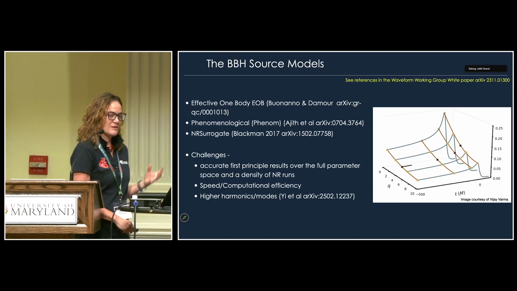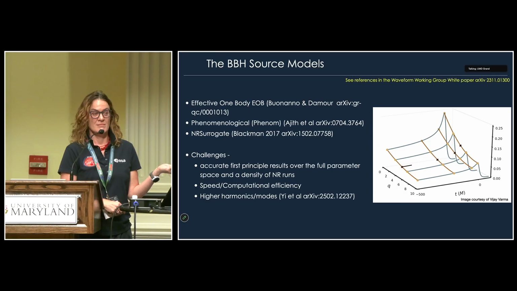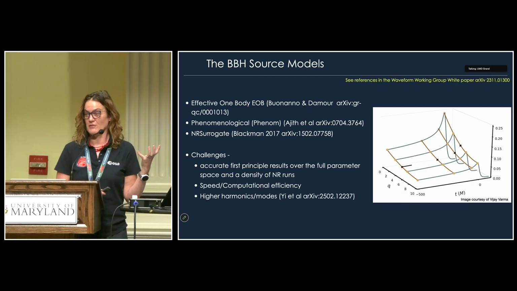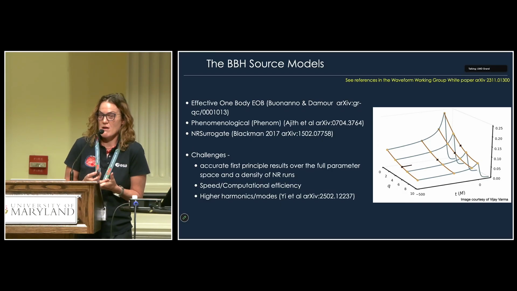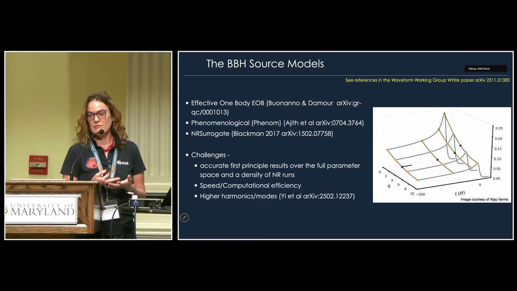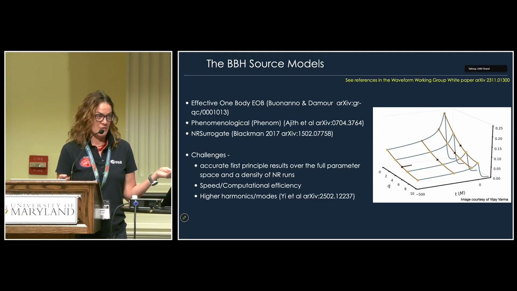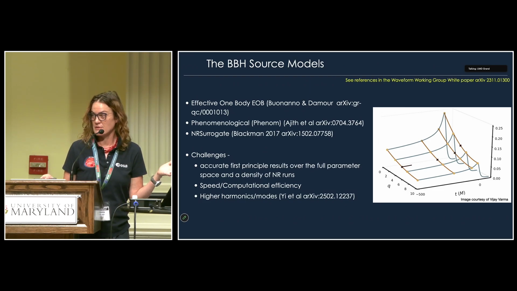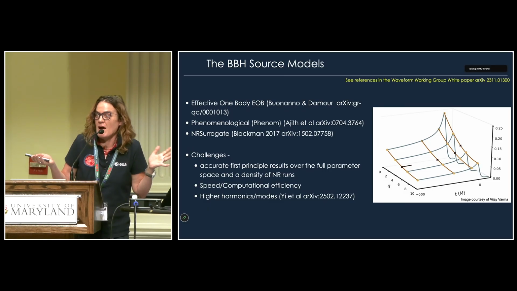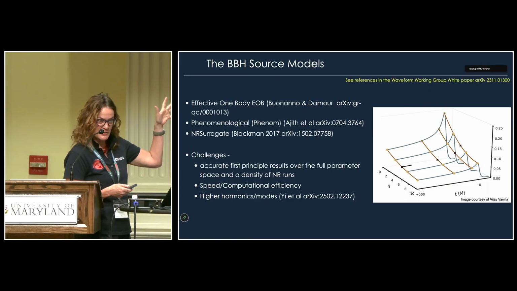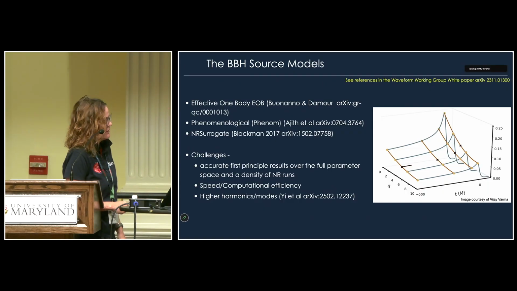But there are, of course, a lot of challenges. Again, one of them is that those first principle things aren't 100% correct. There are errors in our post-Newtonian, self-force and numerical relativity that these models will inherit. And they only are as good as where we've covered in the parameter space. So you can extrapolate beyond that, but you have to do it at risk, right? So if you see models covering eccentricity of 0.8 with high spins and mass ratios, we have not run that run in numerical relativity. So you have to take it with a grain of salt.